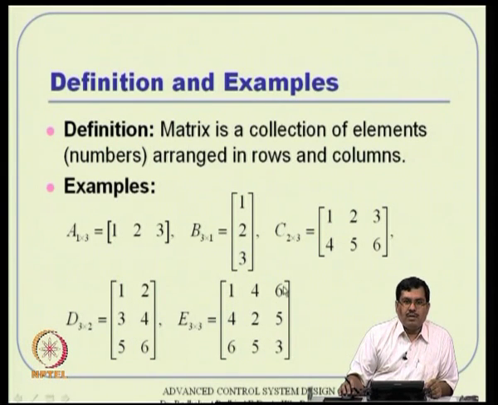Depending on how many rows and columns you have, you can also give a suffix here, like 1 by 3 and 3 by 3, but these are not required because the dimension is implicit from the matrix. Implicitly we just take it for granted, so you need not write this subscript all the time.